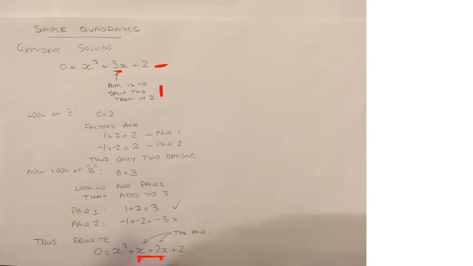The critical thing we look for is we recognise that each of these three terms of the quadratic has a number involved. There's actually a 1 in front of the x squared, and then we've got a 3 there and a 2 there. So in this case, the 2 at the end is C, and the 3 there is B. Just out of interest, that's going to be A. Now, the first thing we're doing is looking at C. C is 2.